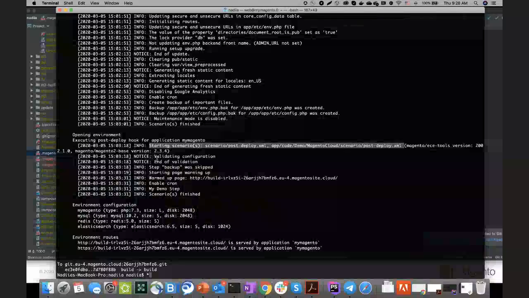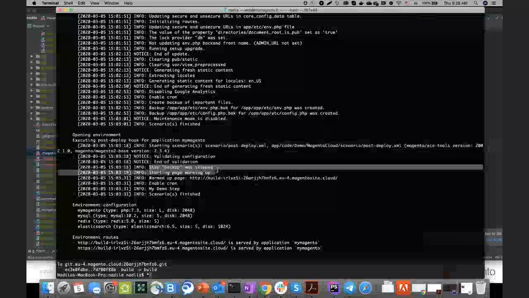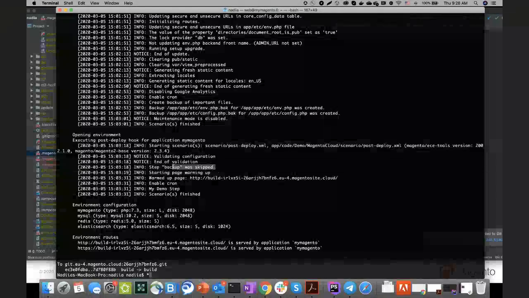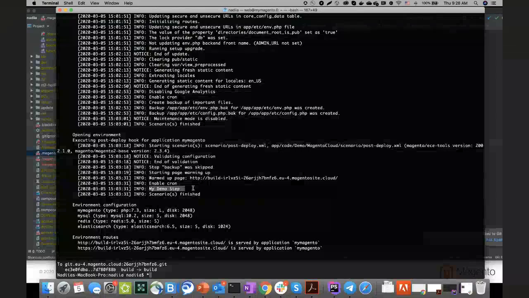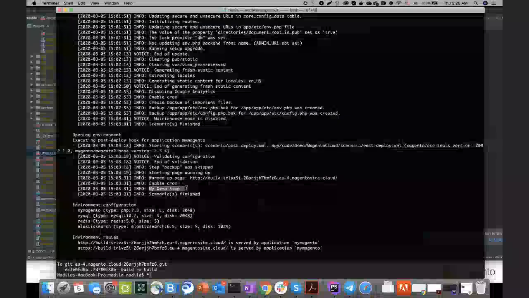So we have validation. We have the backup step as skipped, as we provided in our scenarios. We enabled cron later, after warm-up cache; usually it's at the beginning. And we see the log from our step. So that's it. It's pretty easy.